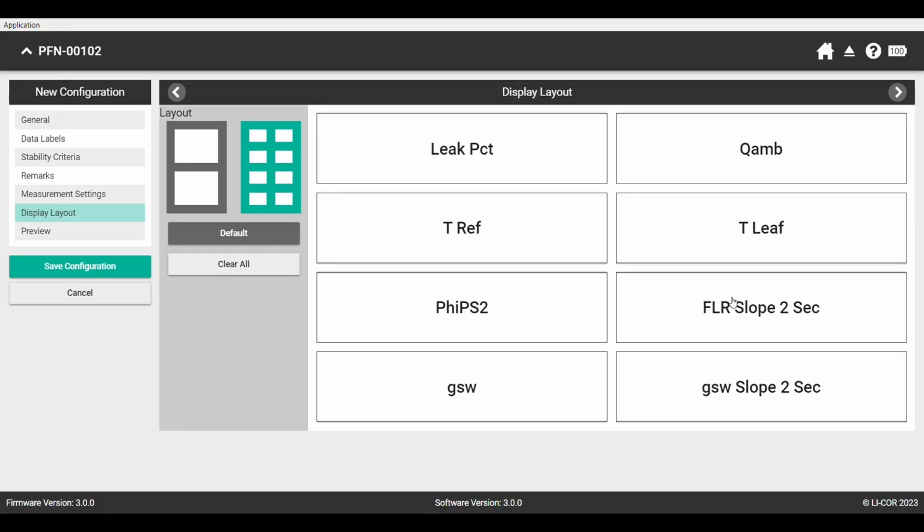So we can take advantage of the interactive feature of the device.